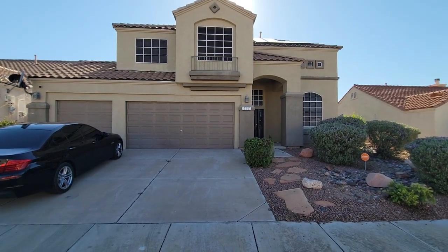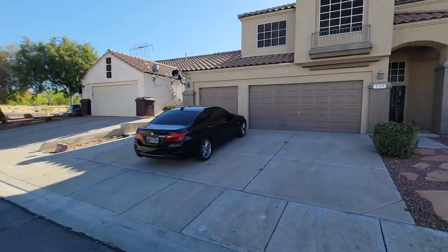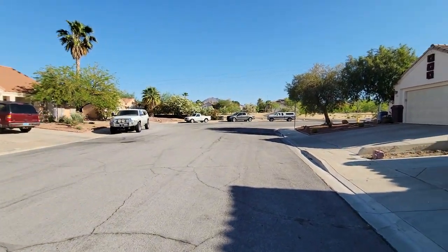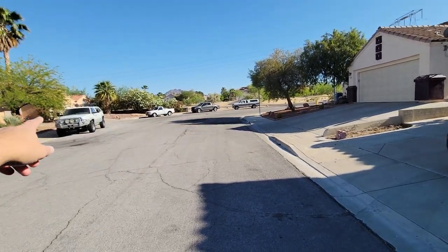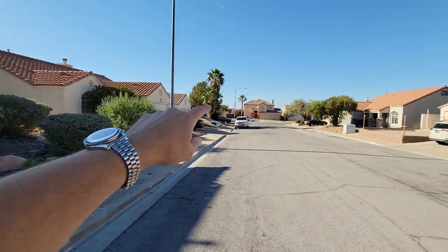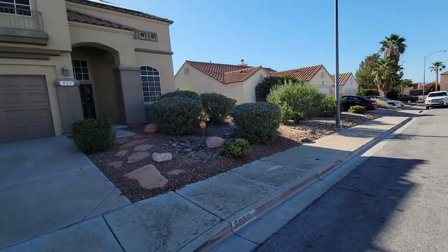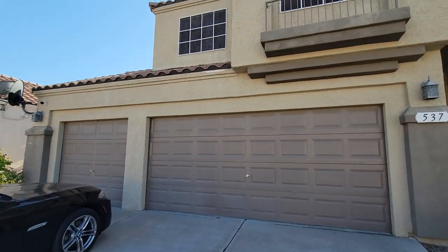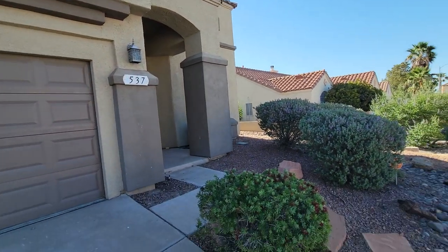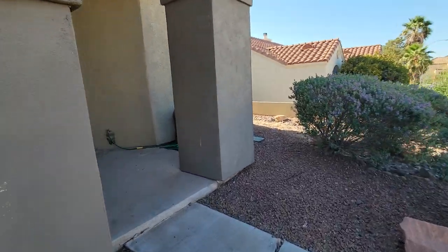This is 537 Viva Serenade. It's a very quiet street right here. Looks like there might be some park area or walking trails nearby, and just about a quarter mile that way is a giant park. There are some schools over there too. The house looks like it's got a little bit of touch-ups needed, which might be a good opportunity.